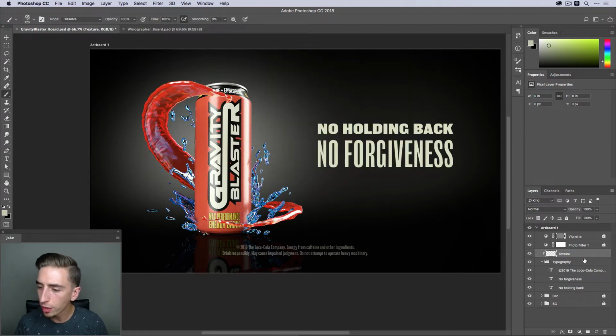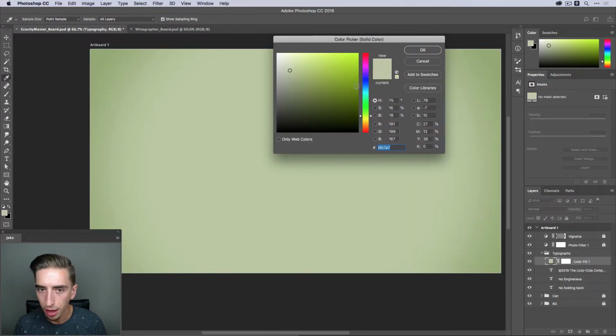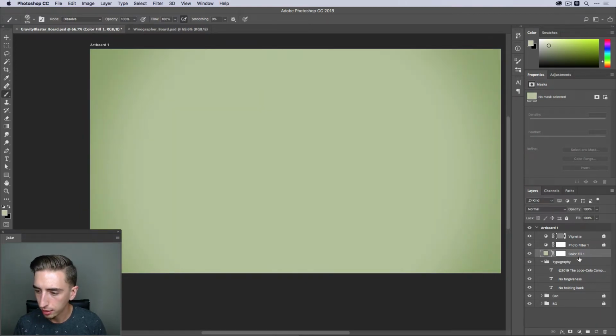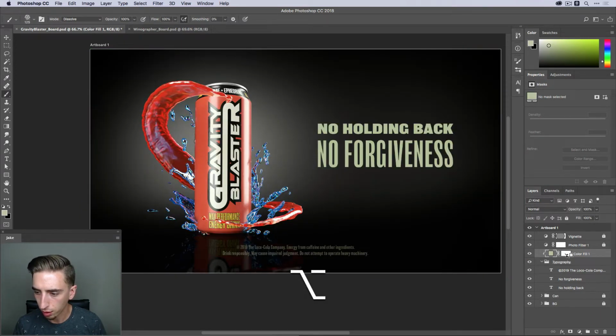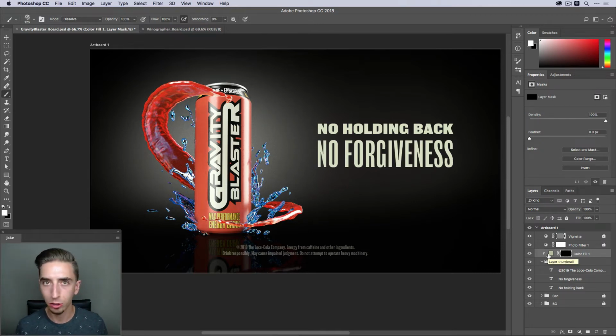So actually, you know what? I'm going to get rid of that layer. A better way of doing this is just making a solid color and choosing the color that I want it to be, so a little bit darker probably, and then making that a clip group, a clipping mask of the group, and then inverting this mask. So it's not applied to anything right now. It's not doing anything to the group, but as I brush onto this mask with white, then it's going to apply that color. And that way I can just change the color to whatever I want it to be after the fact very quickly and easily.